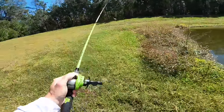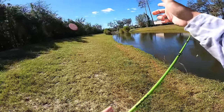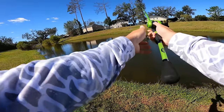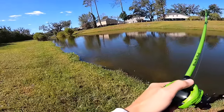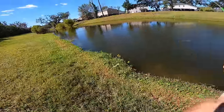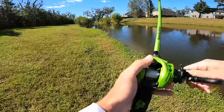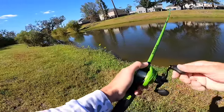The way this pond sets up, you've got a small corner that narrows down into a little canal. There's a big fallen tree which will be hard to fish with the lipless, but after the tree there's a big opening — a perfect area to fan cast. The goal today is to get them on a moving bait. Last couple times out I've thrown a chatterbait here and there but they just haven't been eating it. It's trap season, boys — there's no other bait I want to throw more right now. We need to pay attention to our surroundings and figure out how these fish are eating and how to change up the retrieve to better our bite ratio.